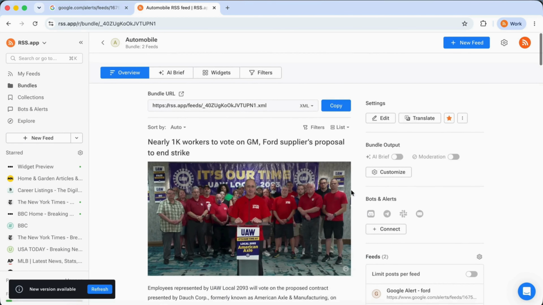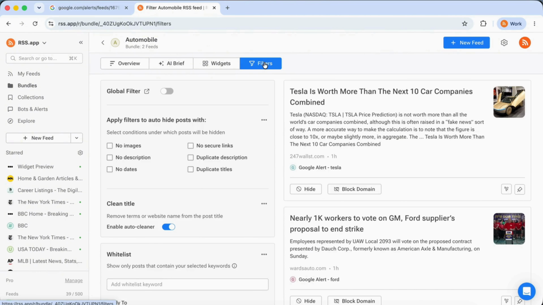Then you filter. Not everything in that stream deserves your attention. Filters let you drop publishers you don't trust, hide topics you don't care about, and surface only what's relevant. Advanced rules let you go further. You can add custom text, replace URLs, or strip out anything you don't need before it ever reaches you. Google Alerts gives you no control over what arrives. This gives you complete control over what gets through.